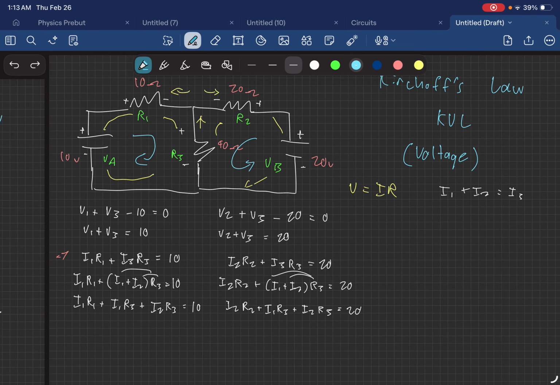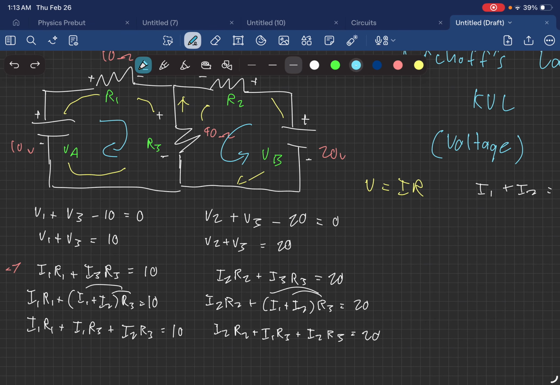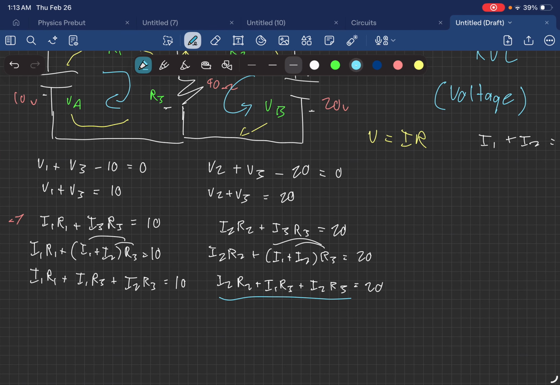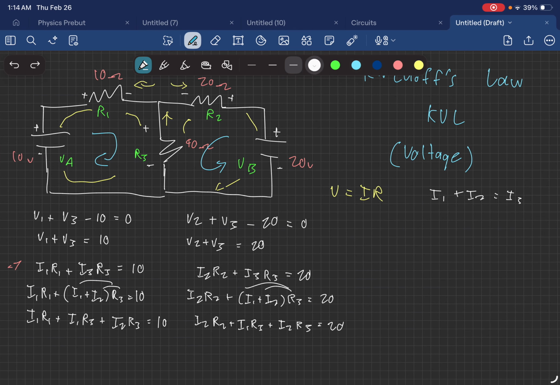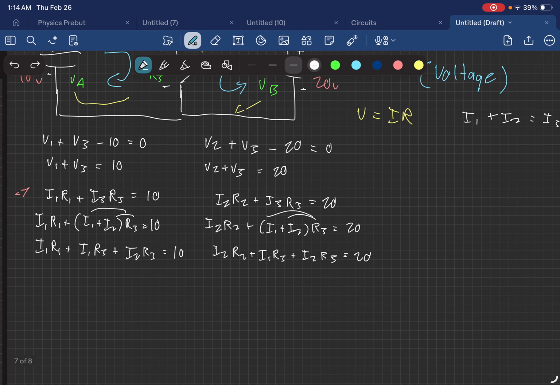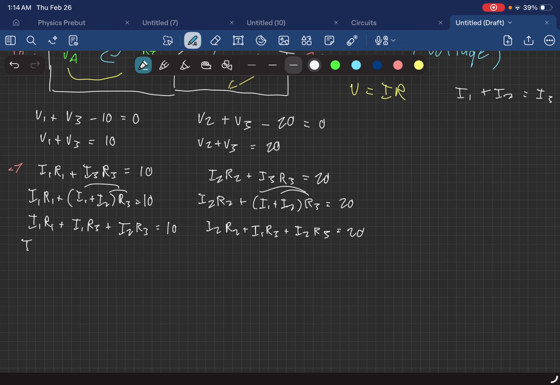So yeah, if you look here, second equation, you've got two I2s. You can combine I2 R2 and I2 R3, because you can also combine the resistors. Here, R2 over here can combine with R3. Just try to think about this separately. Yeah, if that makes sense. So, you combined it.